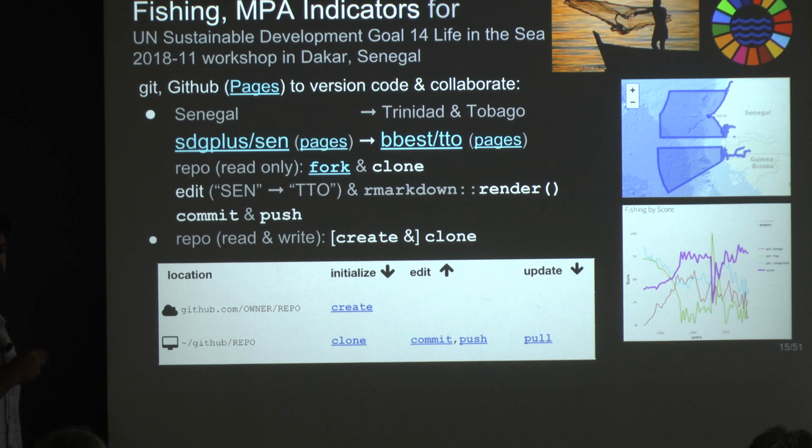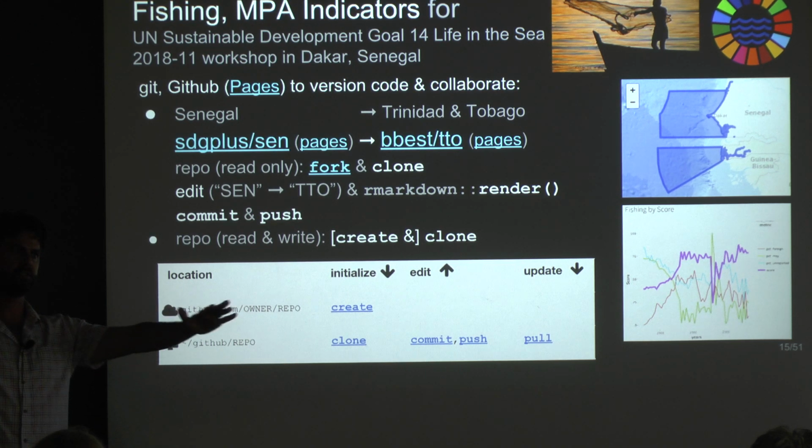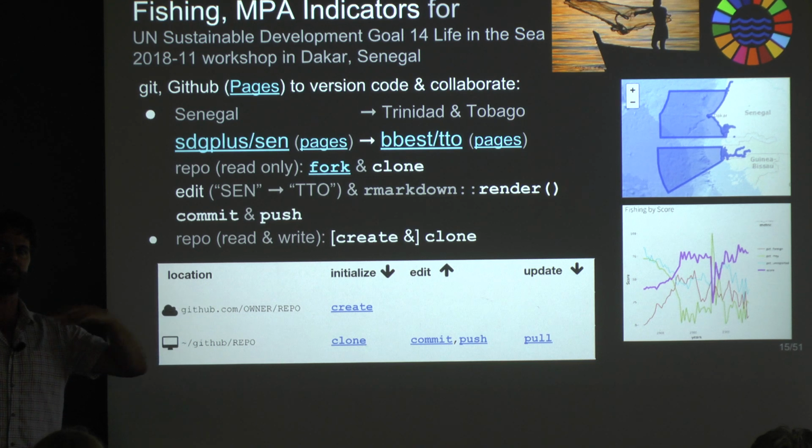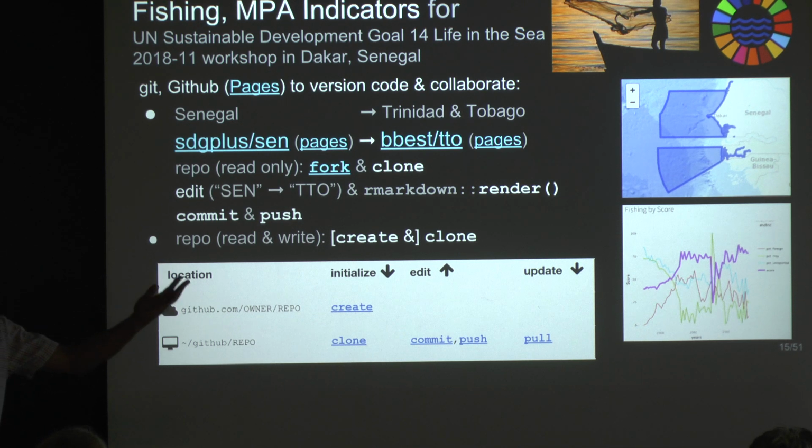This is taking existing data and clipping it down to a country of interest, and then creating maps, plots and figures with the Sea Around Us project that produces global estimates of fishing. And then also the World Database of Protected Areas is a database that tells you where the protected areas are.